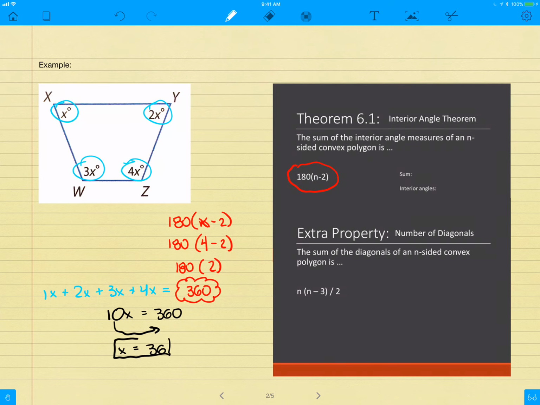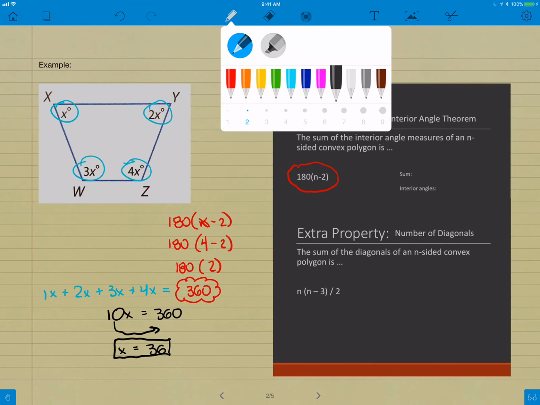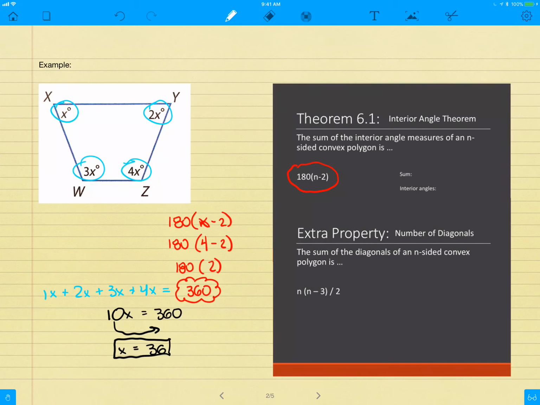So that was the first goal of this problem, to find what value of x satisfies the condition that gives me my interior angles. If you want, you could plug the x back in. You don't have to. That is not one of the questions that they ask you to do. But that 36 is the number they were looking for. Now, since this problem has a diagram, we do also need to find the number of diagonals for this picture since it has a diagram. So let me get rid of my markers here. Diagonals, remember, are when you take one of the vertices, or vertex, and you connect it to another vertex that's not already attached to it.